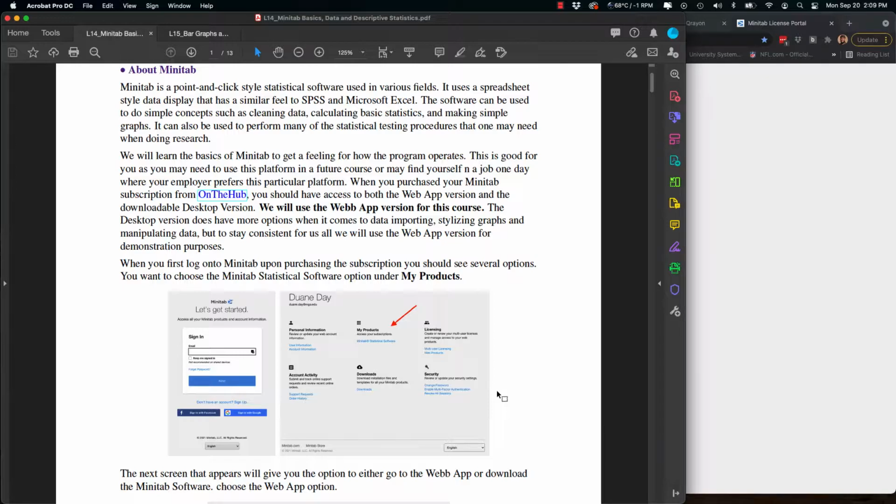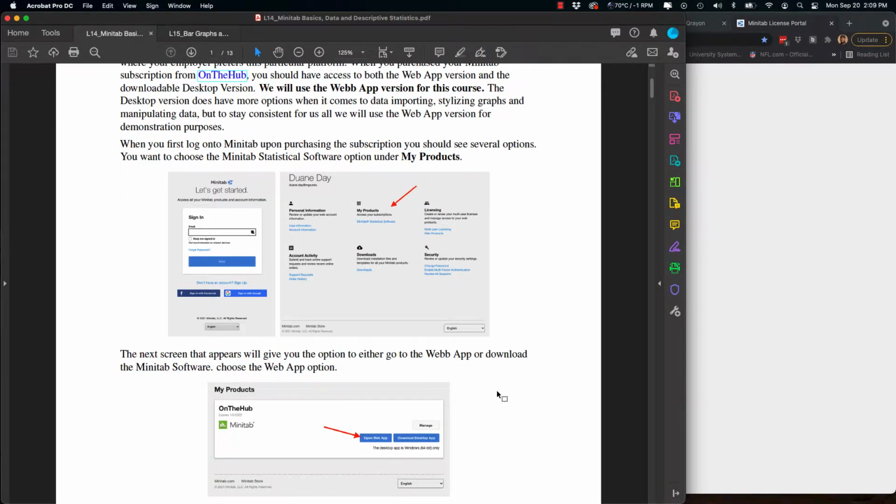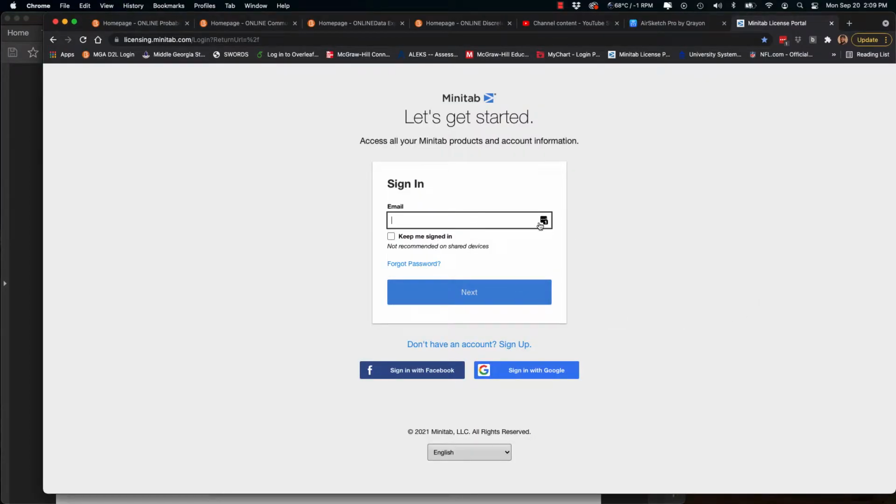Once you've downloaded it, you should get a link to where you can sign up or get started into Minitab. So I'm just going to walk through this first part here, and then we'll talk a little bit about the things that we see when they pop up. If I go ahead and get logged in here real quick, you'll notice that the licensing portal is where you want to go when you first get your license. The licensing portal is where you want to sign into this. So I recommend saving a link to that somewhere to get there quickly.